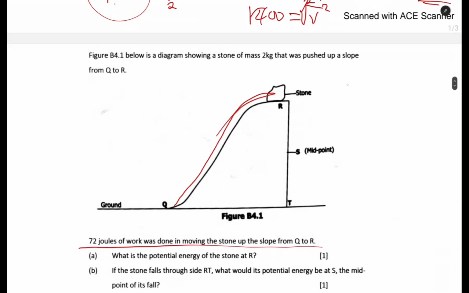Now look at this one. We cannot calculate potential energy as mass times gravity times height. We do not have the height. We do not have gravity. You can say, okay, we are on Earth so it is 10, but where are we going to find the height? Now listen very carefully. When you are given such a question, you need to make an assumption.